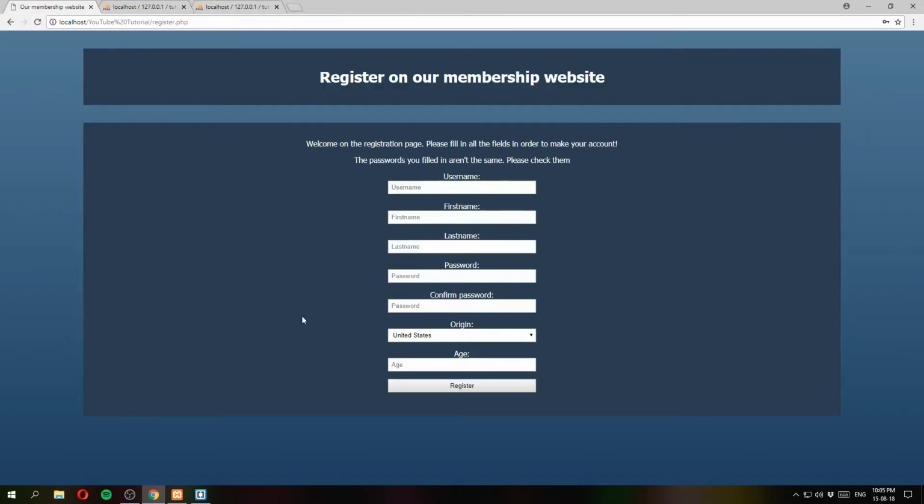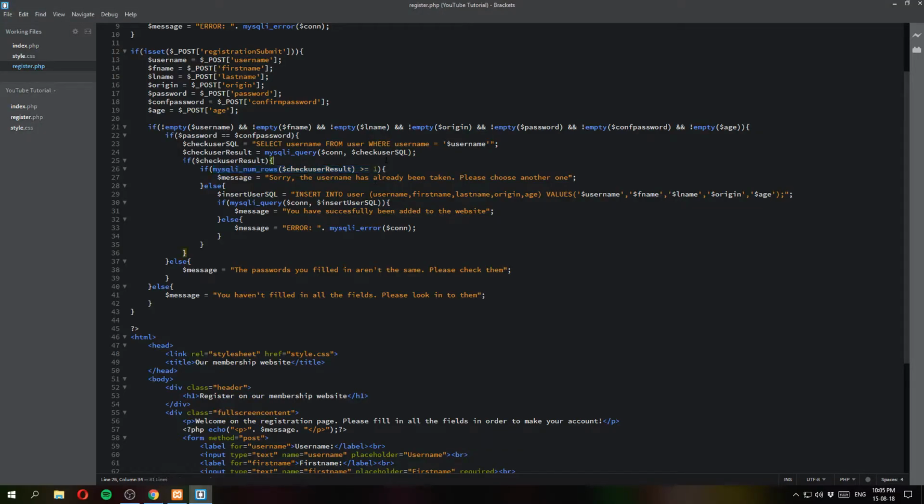And there was one thing that we also needed to do, and that was adding our password into the database. It can be done in several ways. For now, this is not a very secure way of encrypting your passwords, but you want to encrypt your password because otherwise you just have your password in your database in normal text.